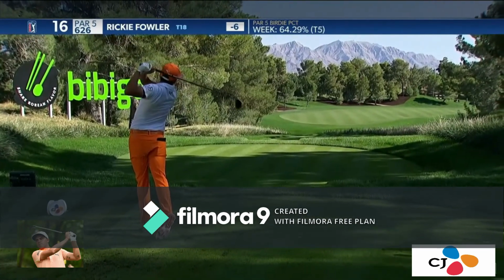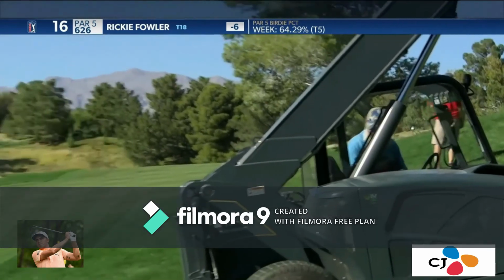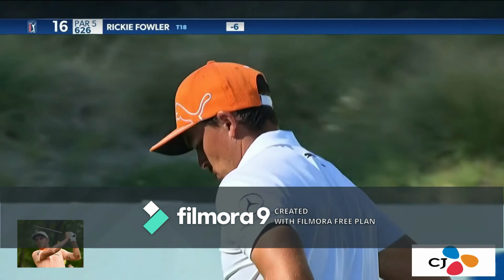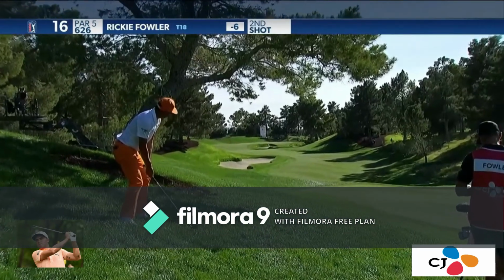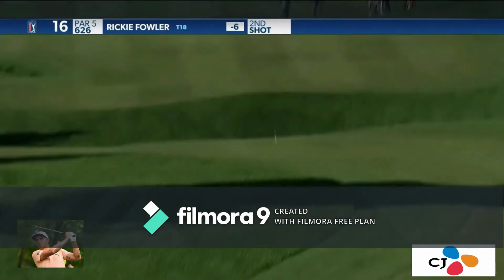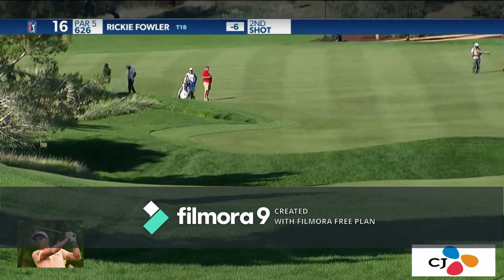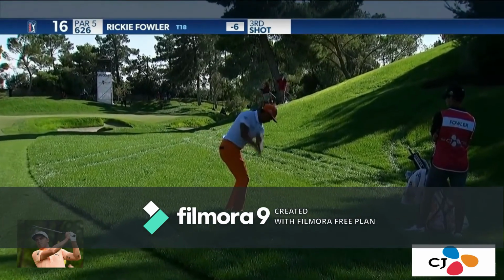This one has Rickie leaning a little bit. Funny if you just get a little breath of wind off the left. Don't you feel like right-handed players... Not really an easy shot just to get back into the fairway. So flight it under the tree, avoid the bunker up the left. And I think that's going to miss on the right. He just has to hit it at the left side of the green.